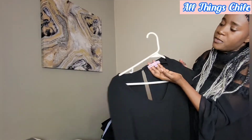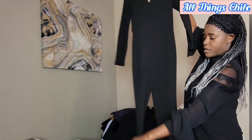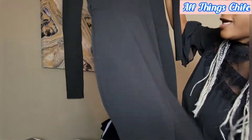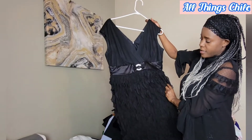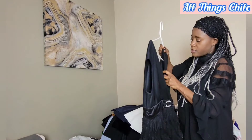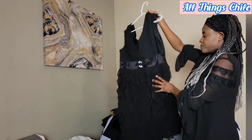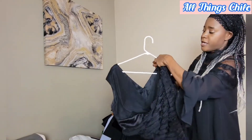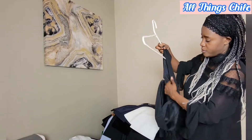Then on my way out I saw this jumpsuit and I just wanted to check it out — I thought I'd get it. It's got a very nice material and it was three chips. I also picked this dress because I liked the way it was flowing and the material. Kim Richards is a good brand so I picked it up.